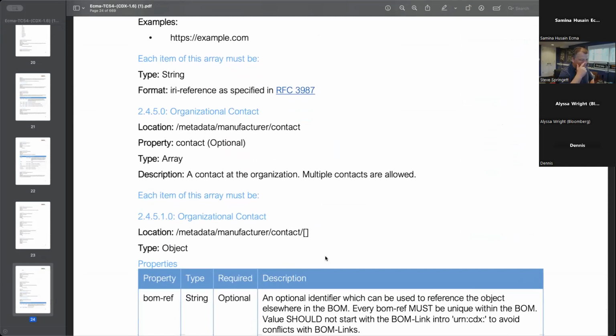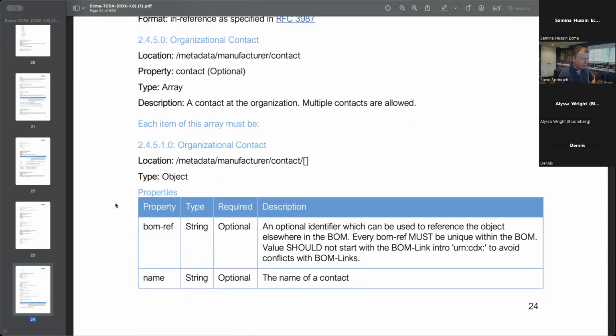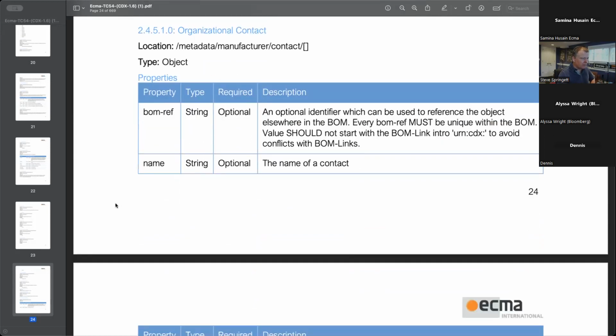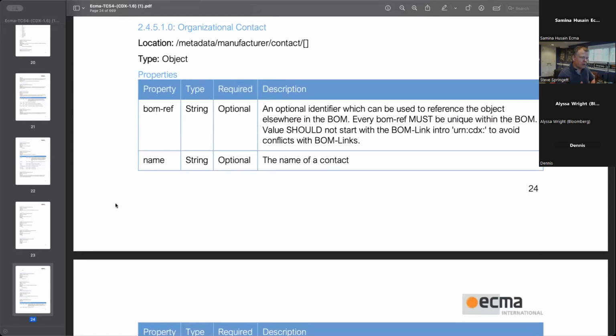The contact. Now, all of the contacts throughout the spec, just like the organization, all of the contacts that describe an individual, are going to have the exact same information. We do not duplicate this information. It's essentially a reuse of the exact same model. So this is the first time that we're encountering this, I believe. So we'll go through it this time, and then we will go through it a little quicker in subsequent times, because it's going to be the exact same data.